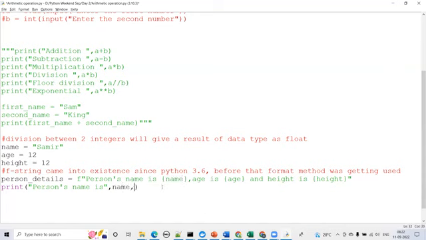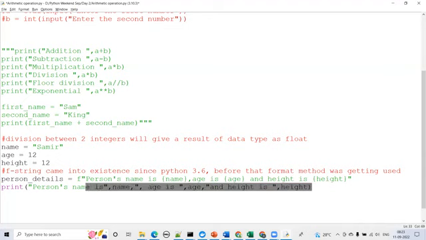Again we give a comma, and then we write this, and again a comma, and then the variable name, and then height is. So this makes it quite lengthy, a little bit complex, also not good looking, right? If you write it like this, this will also work.